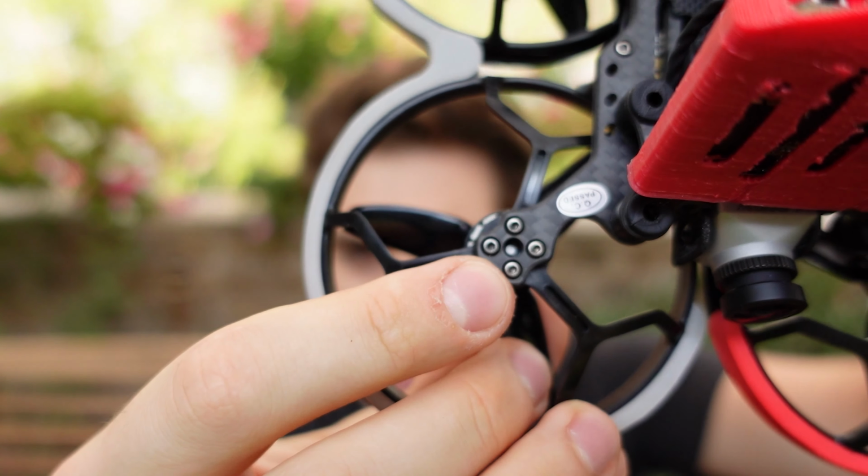So now we are flying the 450 milliamps and yeah, you don't want to push too much on the throttle. I mean, it works very nice. Of course, the drone is very light, maneuvers good, and you can do everything you want. Just don't bash it too much because the 450 doesn't like it.